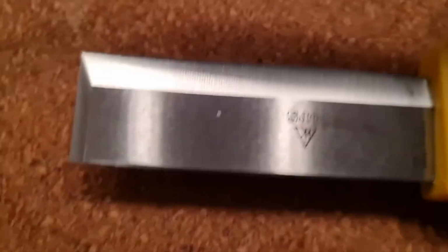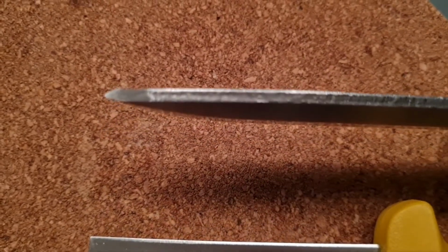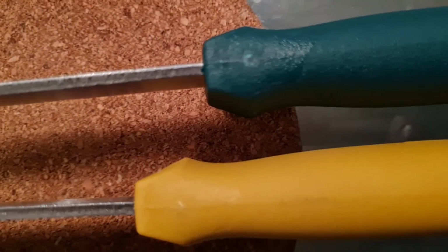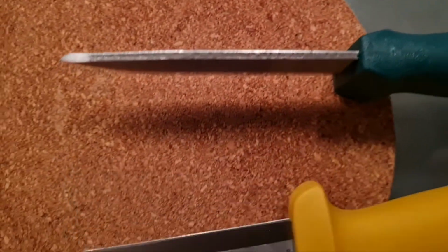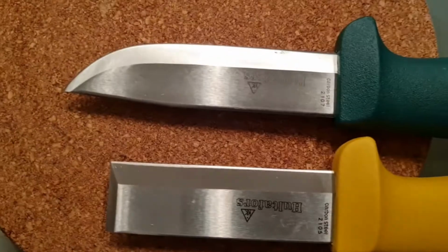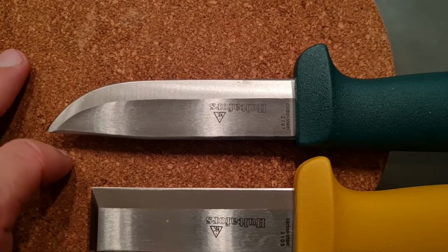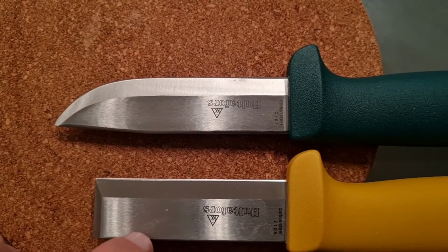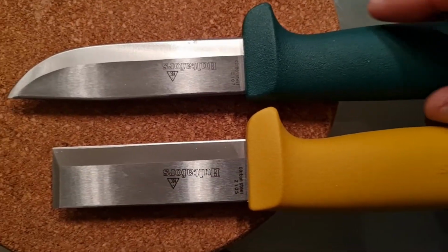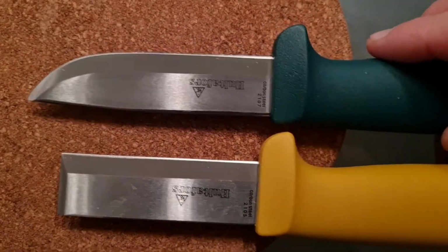So Grov knife, and you can see the Grov knife also has this very sturdy tip, so you can use this as a demolition type of tool, or to do some bushcrafting things. The spines are also comparable. I think they are as thick. Only the Grov knife, the demolition type of knife, the green one, is a little bit longer, so it gives you added reach where needed. They just say that you can use this to hammer your way through metal or aluminium where needed. I've seen on YouTube a person that used this chisel knife to just open up drums, so oil drums. And this Hultafors GK has also been abused in bushcrafting events and is very handy.